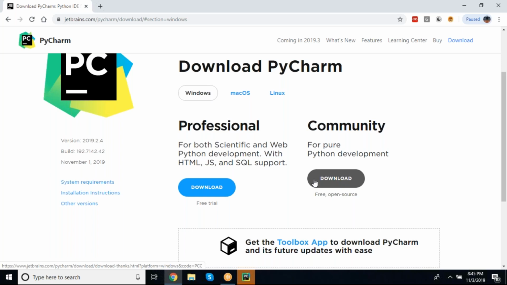Yes. So just click on this download and install it. There is nothing special you need to do over here. Just click next, next, next. It will get installed. In my case also, I have installed the same thing. The only requirement is to make sure you have Python before installing PyCharm. If you have Python, then only PyCharm can be installed. Is that clear?